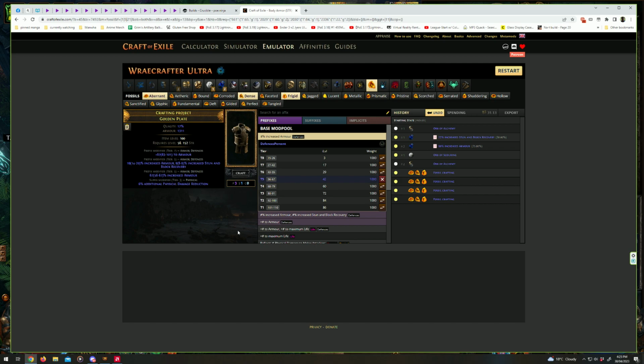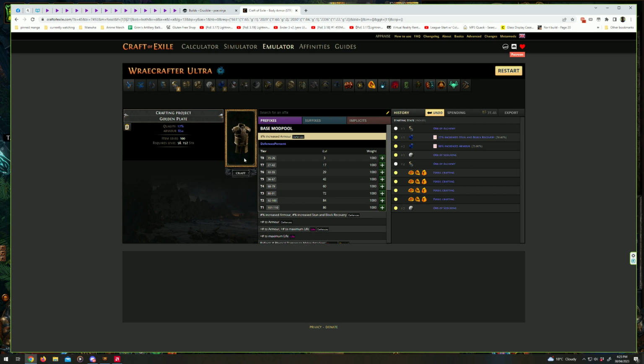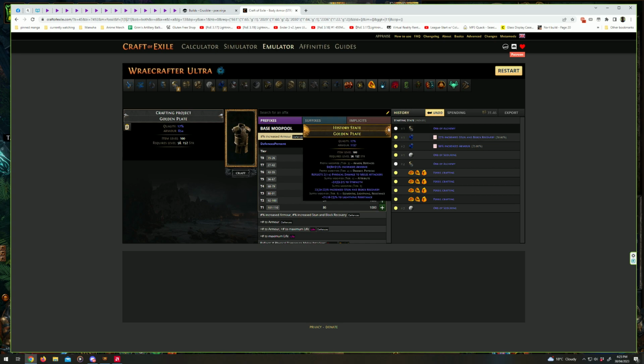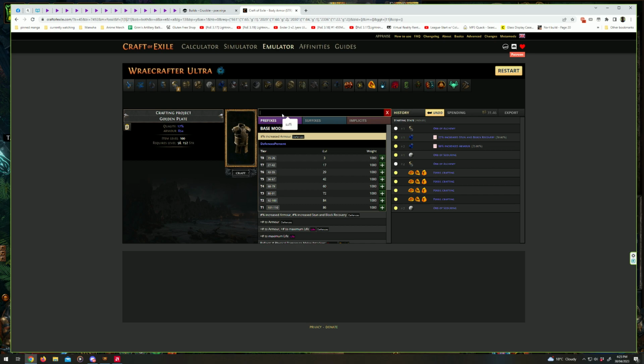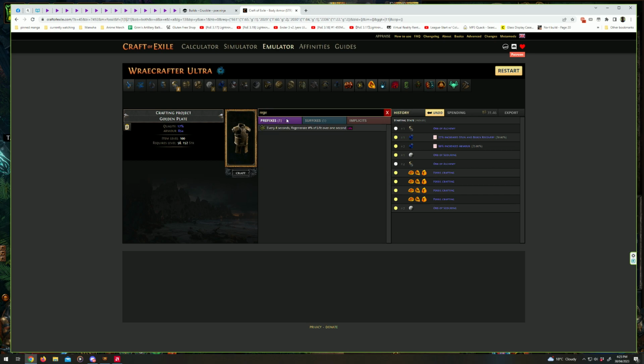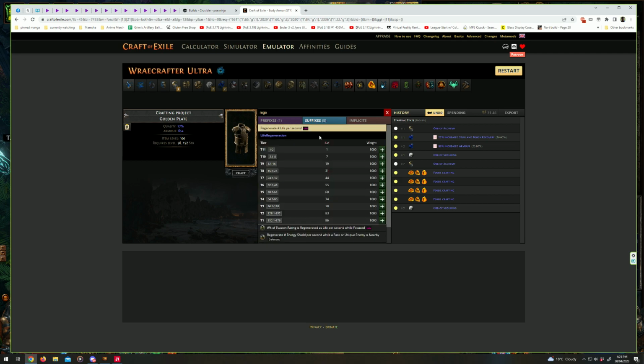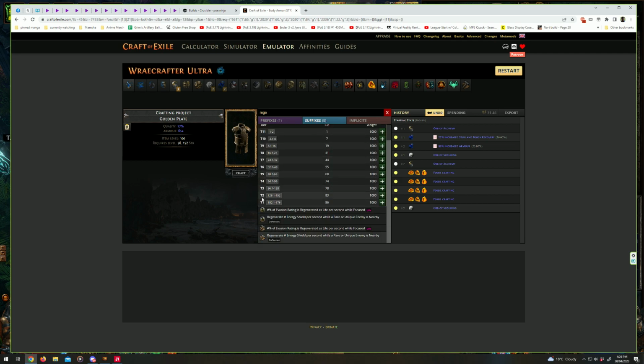It's literally just get rid of, scour that whole item. Go into, I think it's whichever one the regen is. It should be a suffix then, if that's the prefix. Regenerate life per second? Yeah. Just fracture that as any. It doesn't matter, any. And then you just regal.